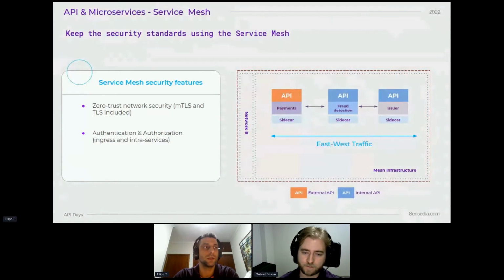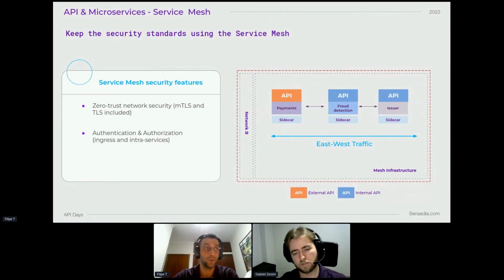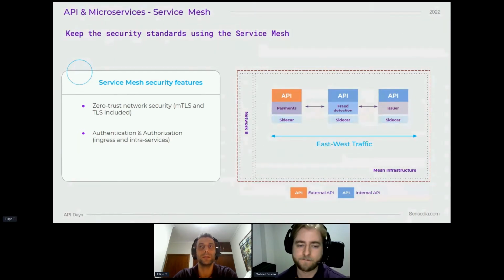And of course, we're ensuring this type of method, depending on the needs. But we can establish authentication and authorization using the OpenID provider that the customer chooses. And we also, in a few simple clicks and with some certificates, can add mTLS or TLS encryption even inside our cluster, meaning that even the communication between your services inside your cluster will be secured and encrypted.